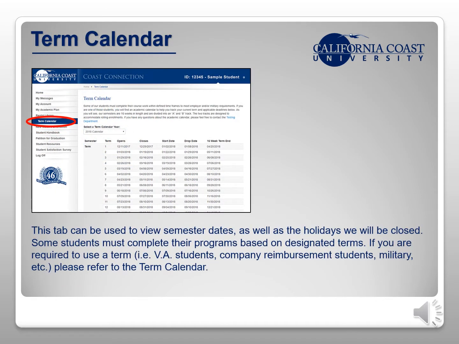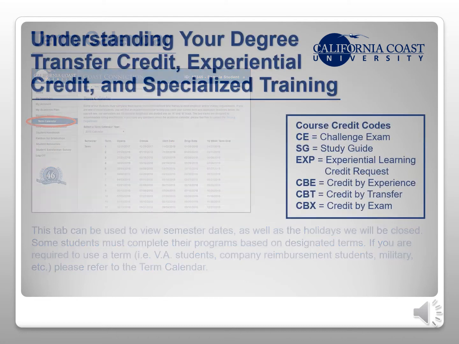Term Calendar. This tab can be used to view semester dates, as well as the holidays we will be closed. Some students must complete their programs based on designated terms. If you're required to use a term, for example, VA students, company reimbursement students, military, etc., please refer to the term calendar.